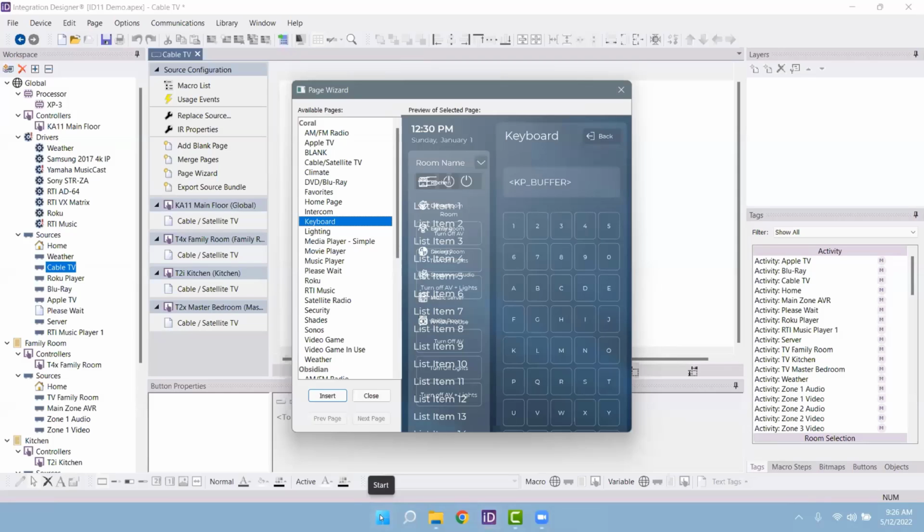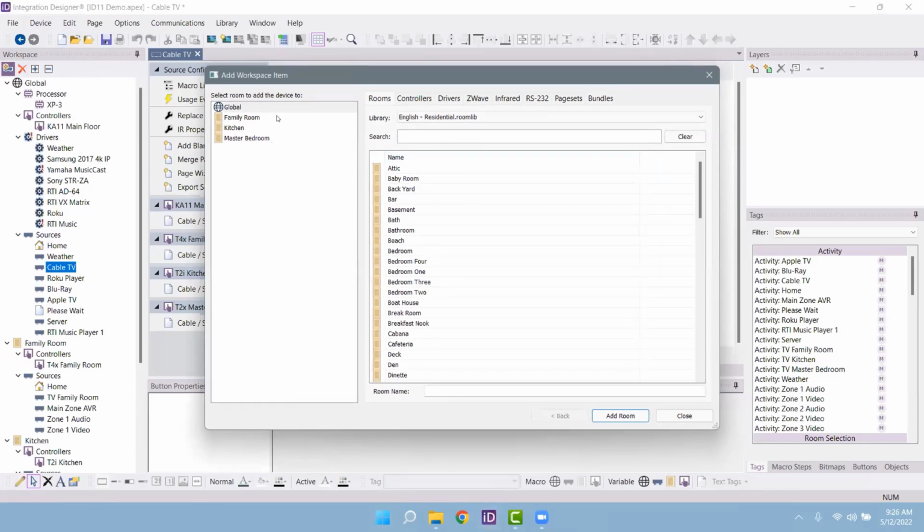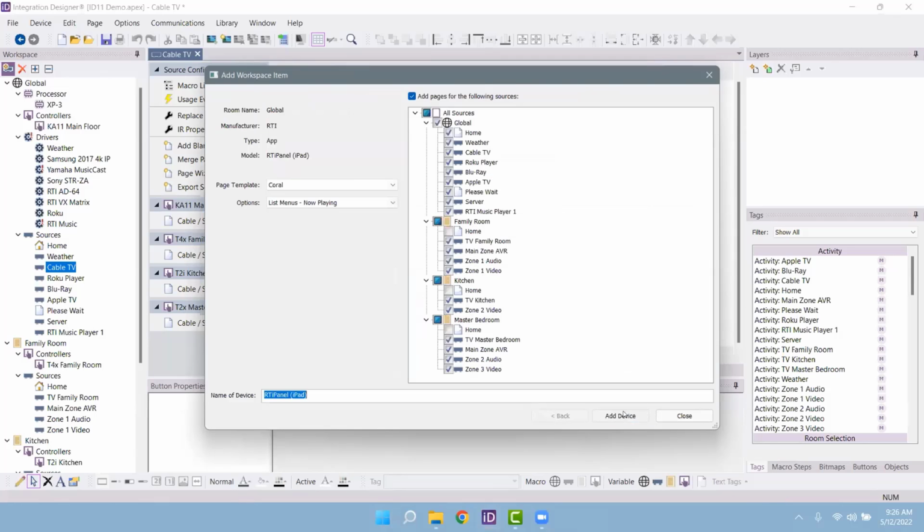So when you add a controller to ID11, let's go and add a controller and show you how this works. Let's put that in global. Well, I'm going to go and add an iPad or something. When you add a controller, you get the option for the type of menu you want. We have two types of menus, list menus or button menus. List menus are those lists I just showed you. They're automatically generated with your activities, and they'll know how to run the activity macro, which is programmed in a single location. ID9 guys are going to love that because we do system macros in ID9, and ID11 is no different now with system manager programming.